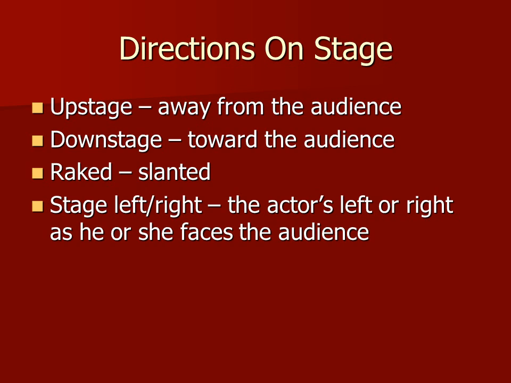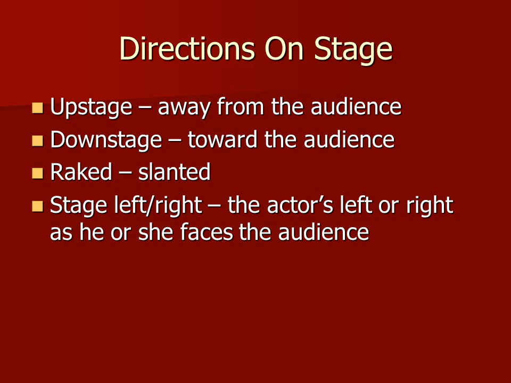Now, when you're on stage, we use a very specific language, and this is maybe the most important slide here, because it may be something that you're not aware of. We use a specific language to describe where you're moving on stage. When we say we want you to move up stage, that means we want you to move away from the side of the stage where the audience is, so away from the audience. Similarly, when we say to move down stage, we mean we want you to move toward the audience, away from the back wall.